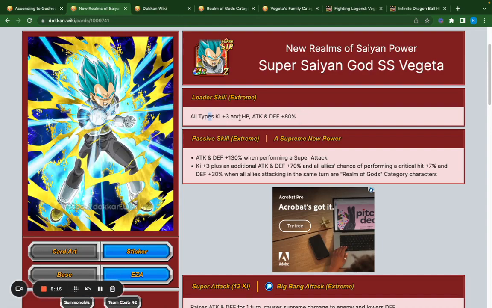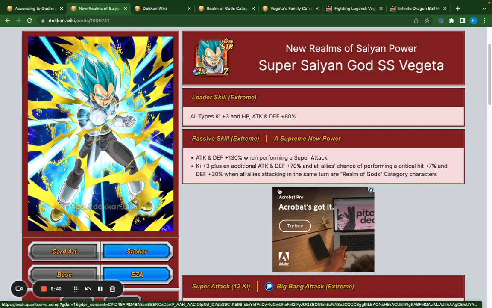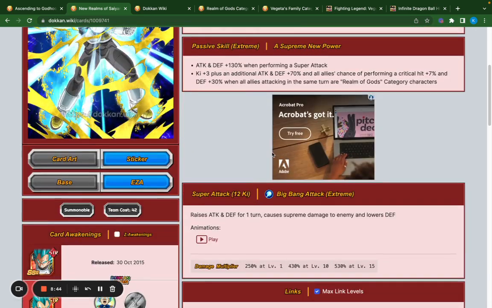The STR variant, again, 3 key, 80%, they all do that. This guy, again, you get 130% on super attack, and this guy gets 3 key, 70% stats, and all allies gain a crit chance plus 7% and defense 30% when all allies attacking in the same turn are Realm of God's characters, which you'll likely do based on the fact that, again, he works well with Realm of Gods, Mastered Evolution, Vegeta family, so on and so forth.